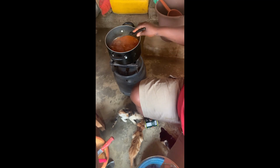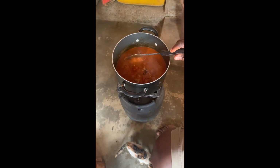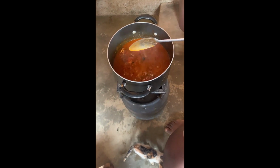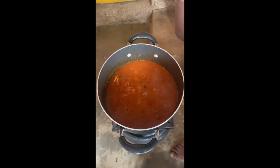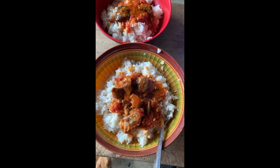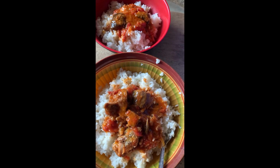We finished the stew. Now I'm about to come and cook the rice. That's the stew, GERANO'S recipe. Yummy, yummy, yummy. Ta-da!